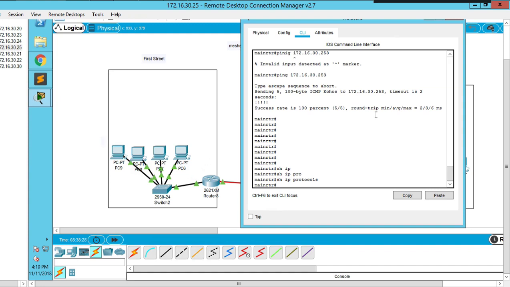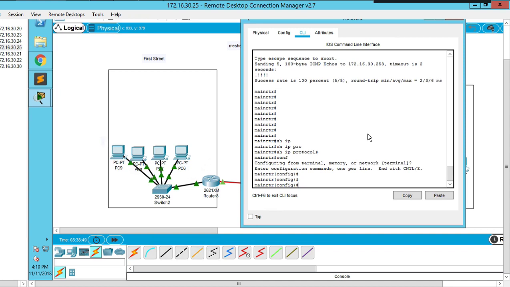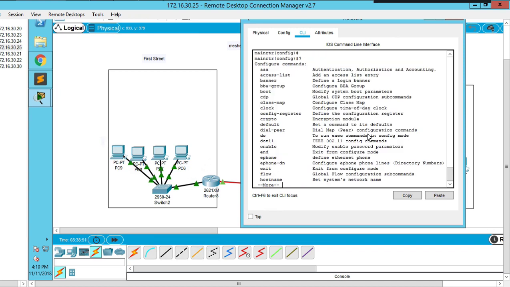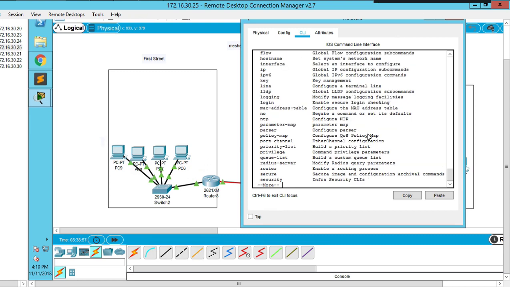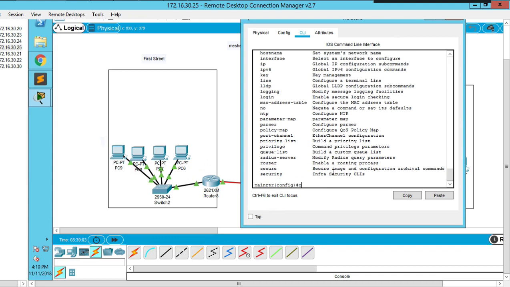In order to configure RIP, you're going to type in the command configure first. Since you want to set up RIP on the whole router, this enables a router process. So we're going to do router.